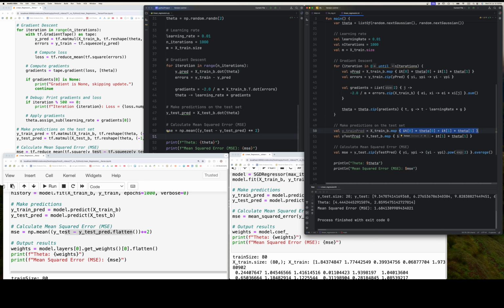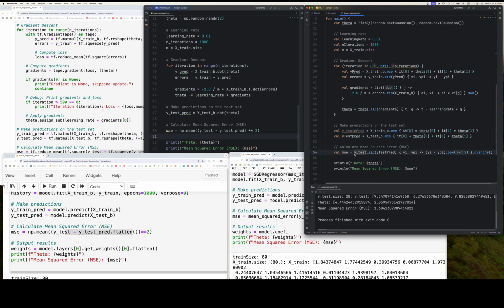So what essentially we are doing here is dot product. We are multiplying the value in x train, which is denoted here by the IT, and then multiplying that by corresponding value of theta. Once we have the predicted values, we can calculate the MAC values on the test set by again using .zip.